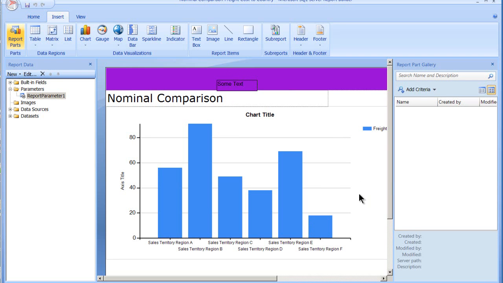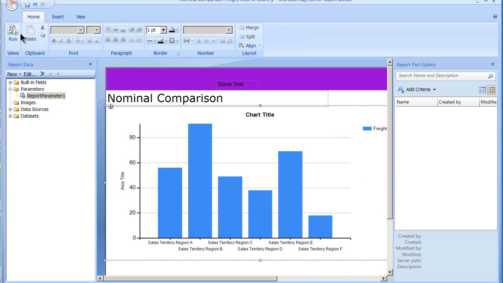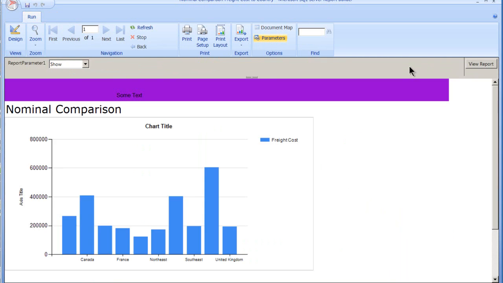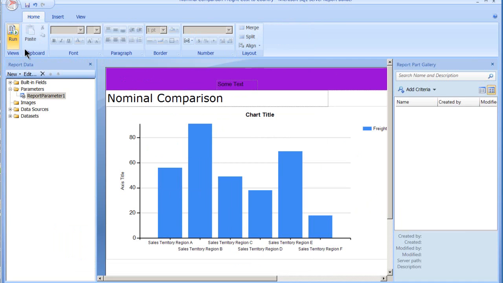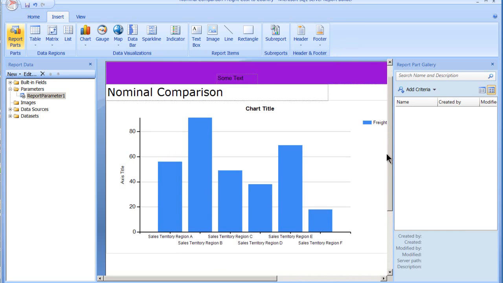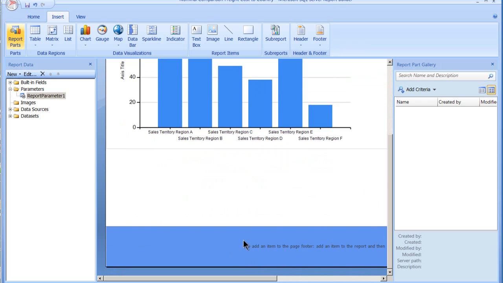And then we'll go down and run it. Well, if I pick the right one. We'll go back home and run, and show the chart. And now I've got a header up in here, with some text within it. And as I drop on down, back over to the design, footer is the exact same thing. So if I went down here like this, I could insert a footer, add a footer, and now I've got a footer in the chart.